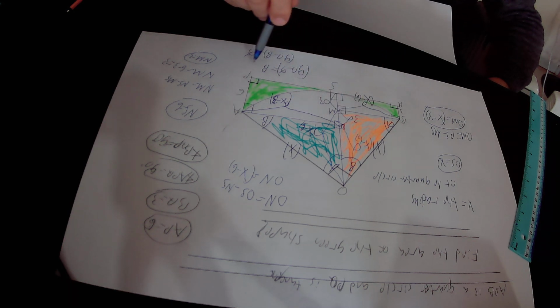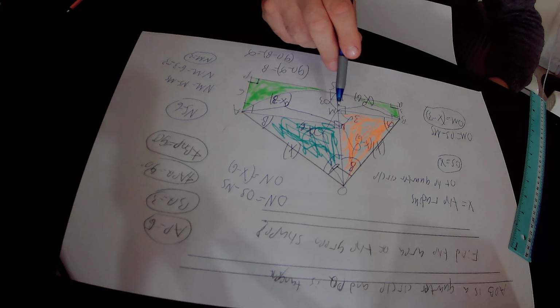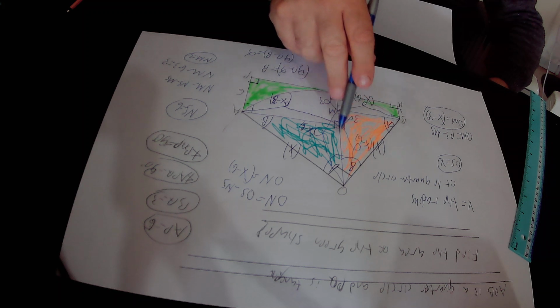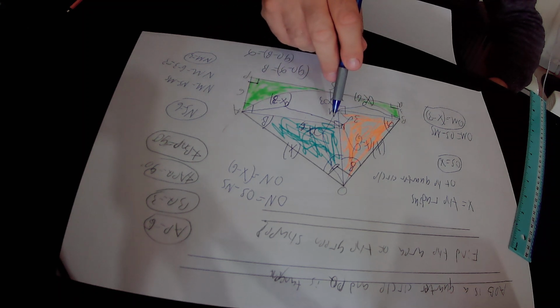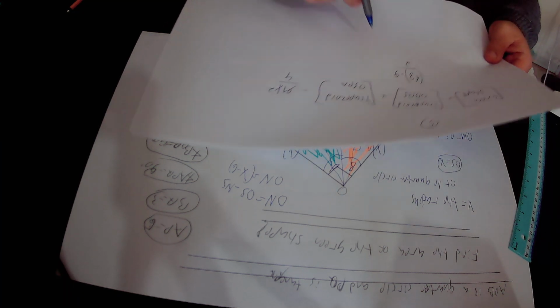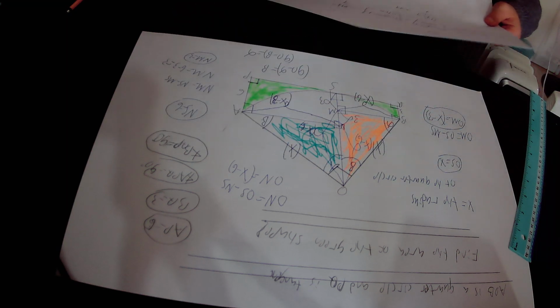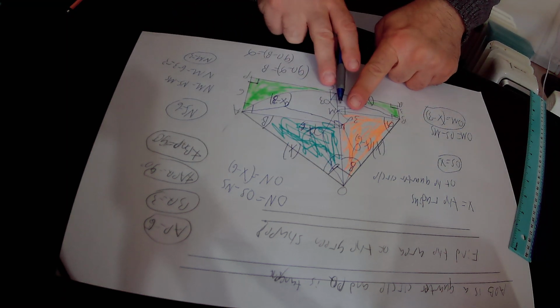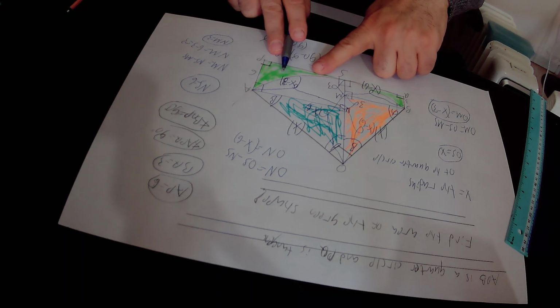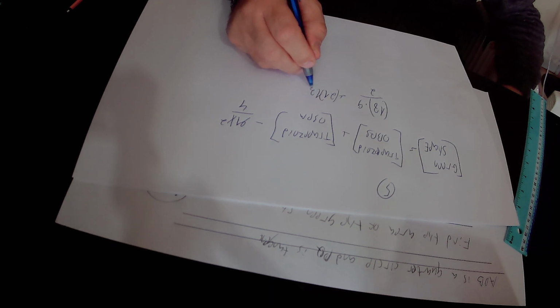The area of this trapezoid OSPA equals the sum of the two bases, that is OS plus AP. OS is x, that is 15, plus AP, that is 6. So 15 plus 6 is 21, times the height. The height is AN, that is x minus 3. X is 15, therefore 15 minus 3 is 12. So it is 21 times 12 over 2.